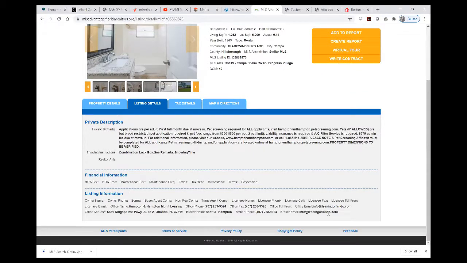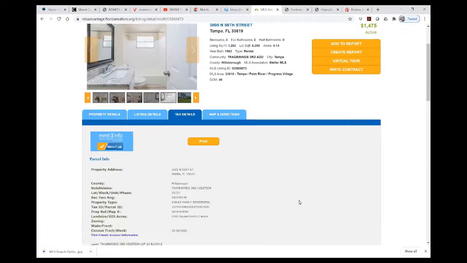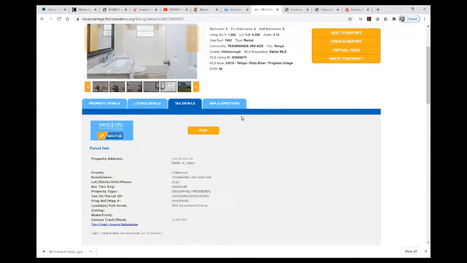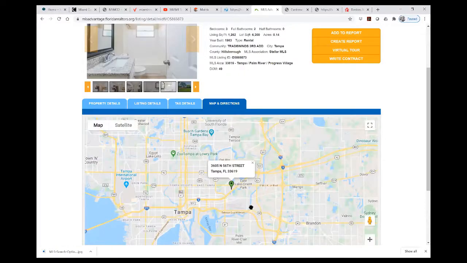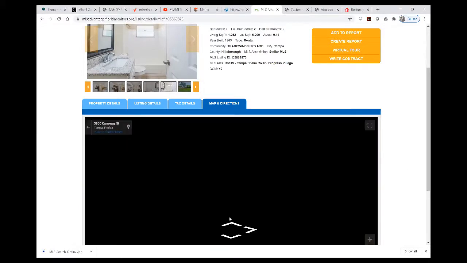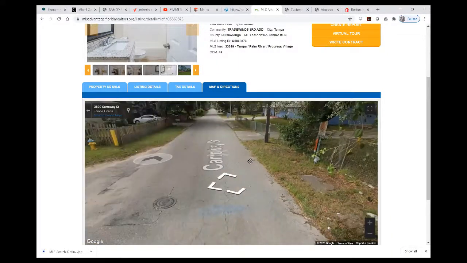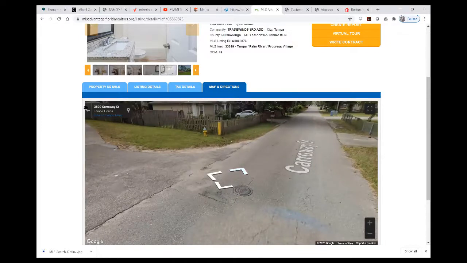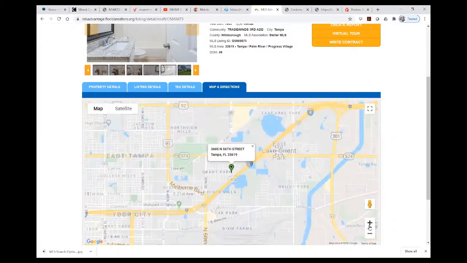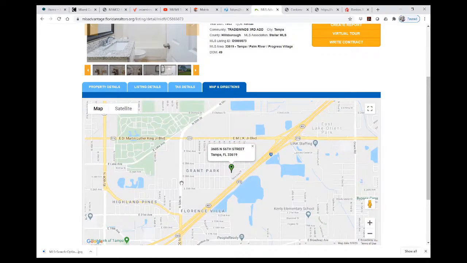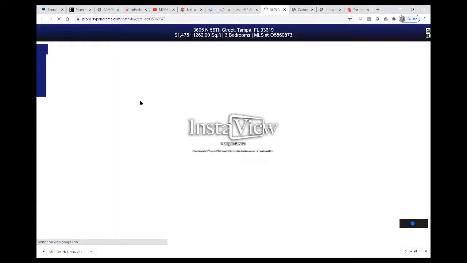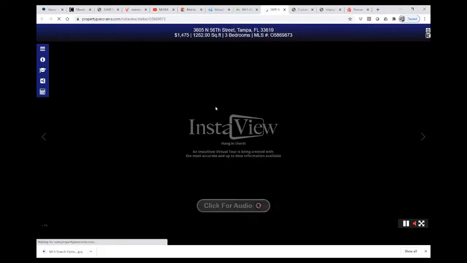Listing information. Tax details on the property. Even though we're not going to be buying, you can see them here. And the map where it's located. I always like to show that Google does provide this so you could come close to the area and you can look around and see. So you can look at the area and see. It's a Google Map feature. It says here that it has a virtual tour. We can click through and it's a property panorama tour using the photos.